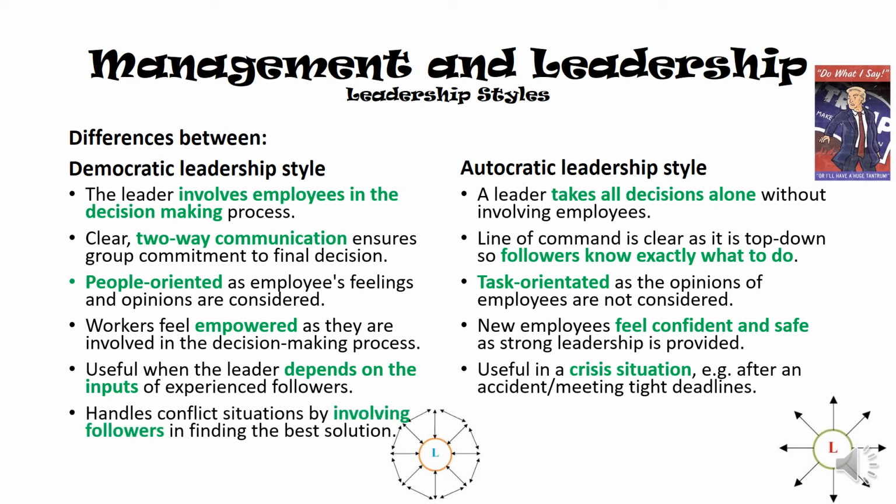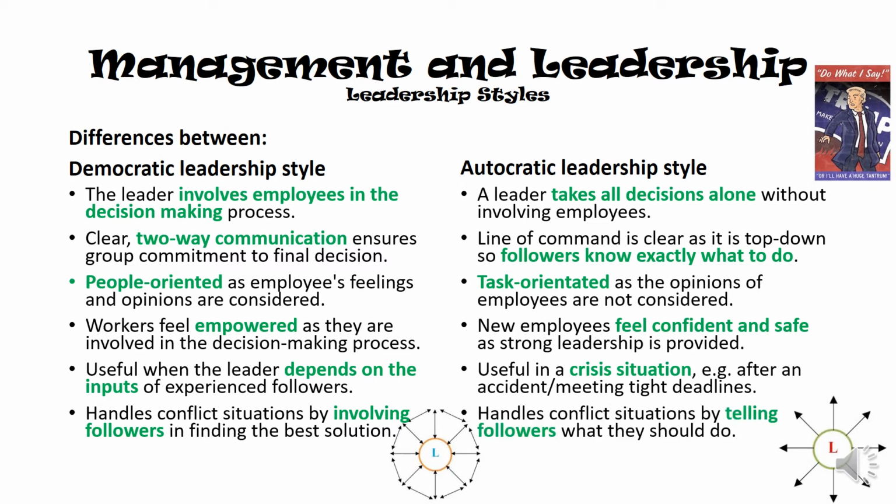In a democratic leadership style, conflict situations are dealt with by involving followers in finding the best solution. So there is still going to be a consultation process in a conflict situation where two people might be disagreeing on something. Obviously, they are going to involve employees and arrive at the solution together. They're going to discuss what the best solution is going to be.